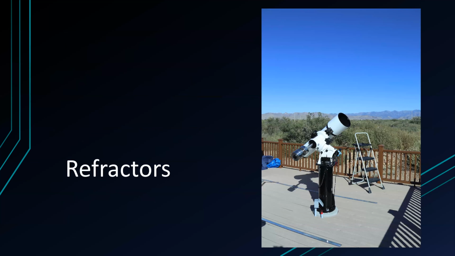Okay. So, first up on the list is refractors. This is a picture of the 9-inch folding refractor that we have out at CAC. And despite the fact that it has refractor in its name, I almost feel like this should actually be classified as a catadioptric because it uses both a lens and a mirror. But that might be more of a semantic argument for somebody who knows more about optics than me to make. So for the purposes of this, we'll call it a refractor.